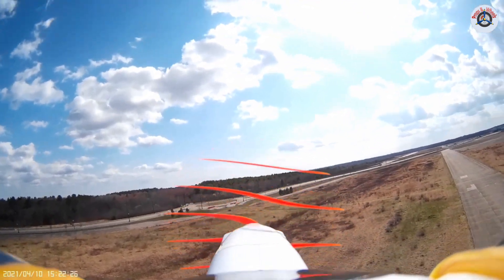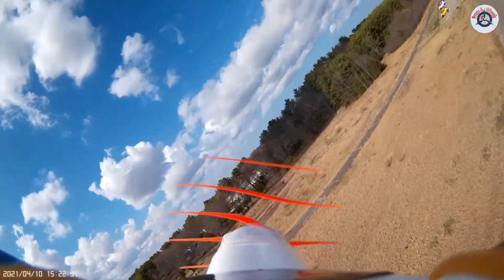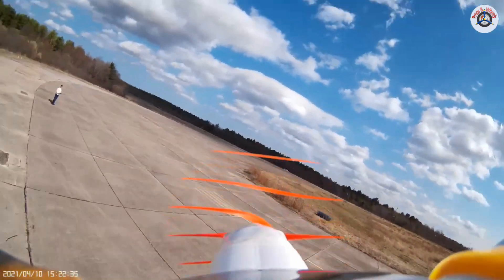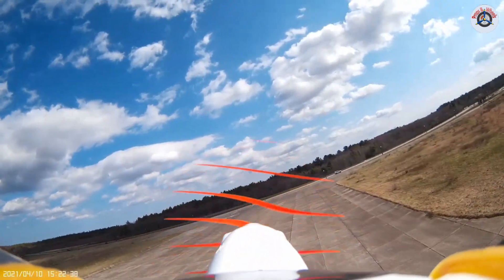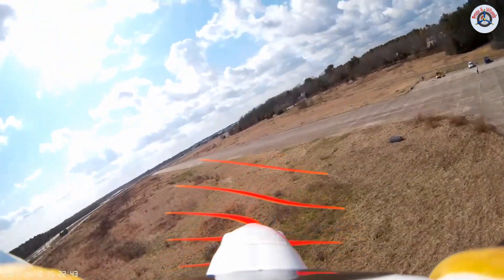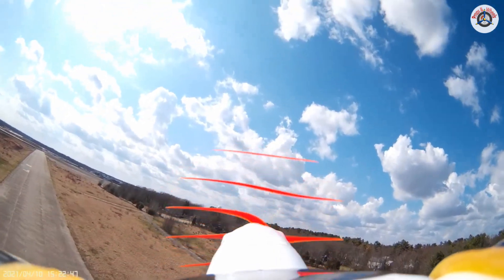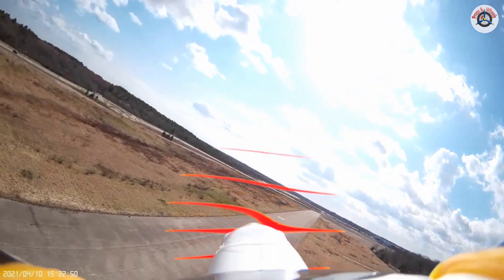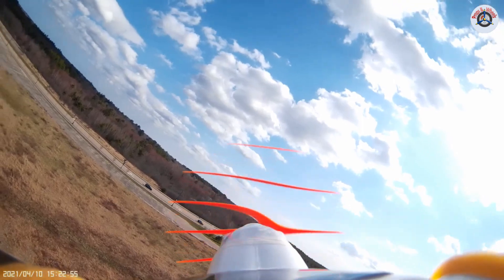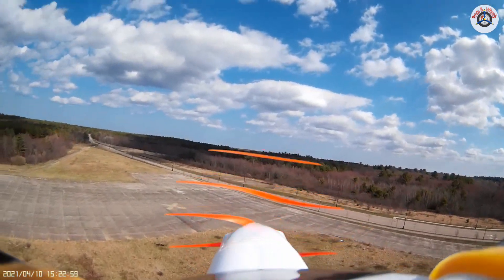Let's do a little right turns — I've been doing left turns only in this flight. Let's buzz the tower! The wind has picked up quite a bit compared to earlier today. If it's steady it's not a problem, it's just the gusts. I hope there's some good footage from that Mobius camera on top, and I hope it's not moving too much.